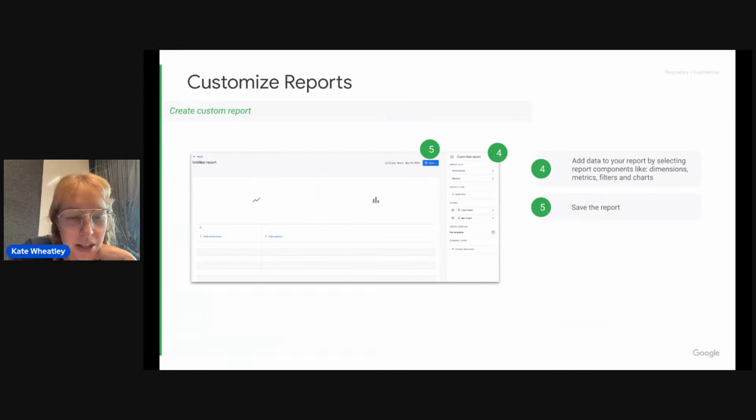From there, you'll end up with a similar little pop-out that we saw just before in customizing an existing report. This one is where you can decide which dimensions and metrics you want to use. You can also add filters if you want to just look at a particular subset of the data, and you can decide what charts you want to see. So for the example we've been talking about, I would have a primary dimension of landing page, for instance, and then a secondary dimension of session start events, something like that. I choose my dimensions and metrics. You literally just have to pick one of each, and that's all you need as a basis, or you can add all the extra detail you need. Click save, and then you will have your custom report.